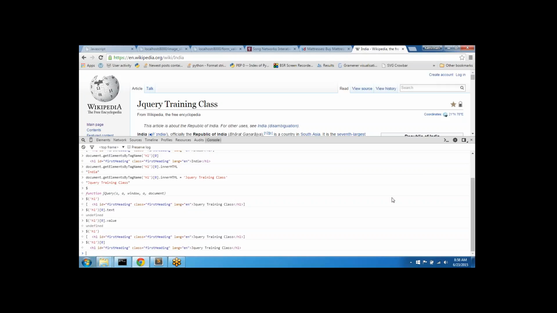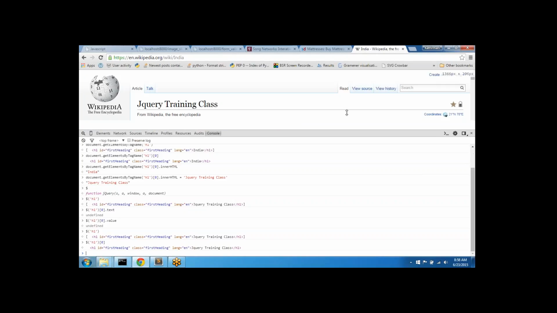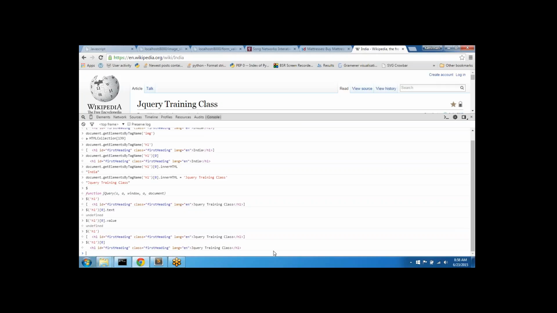Okay. So I just gave you an idea of how we select elements in JavaScript. The next thing we'll be doing is, I hope you know what an href tag is, right? An a tag. Basically you click on it and it will take you to another page, depending upon what you provide in the href value. That's a hyperlink.